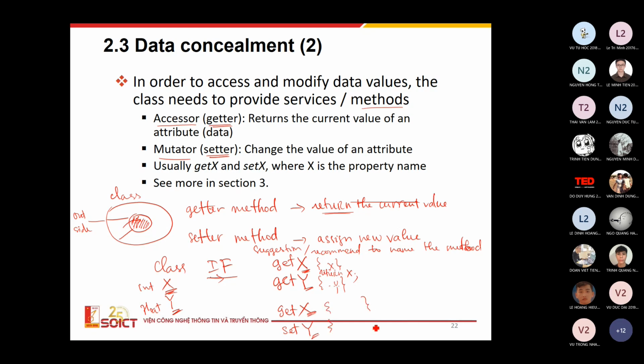In the set and get methods, you can have some code, for example, to set the value of this attribute. This is just some recommendation for naming the public methods that access the private attribute. And now we will go to the main part of this lesson, which is how you will build this class in Java.